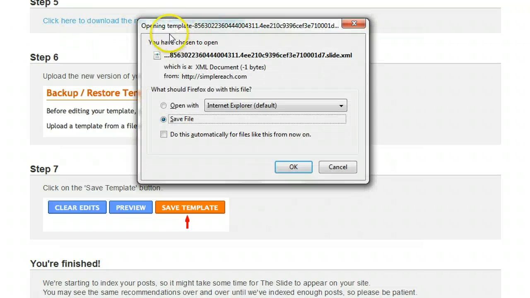So when I click on that, we're going to get the very same thing to save the template. And what's happened here is when I downloaded a full template from Blogger and uploaded it to SimpleReach, it automatically added in all the code into the template. So now I can just save this and upload to Blogger. And that saves me from having to tell you to copy snippets of code and put them in different places. It just makes it a little bit easier and quicker.